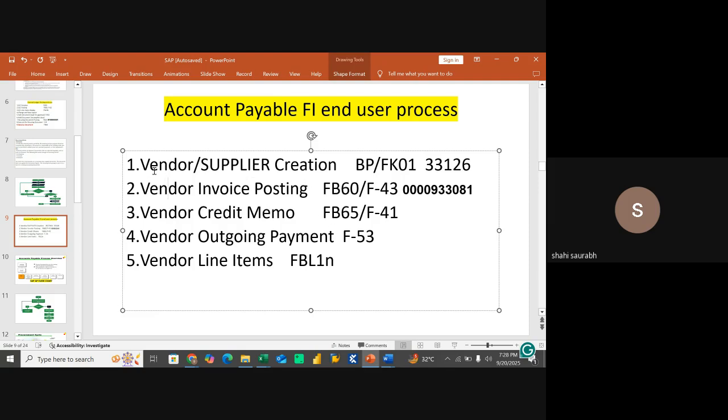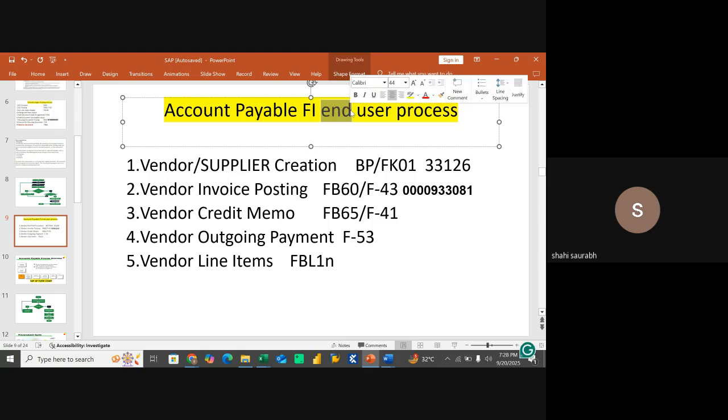Okay. As an end user, I tell you again, we're going to learn at two levels, as a consultant and as an end user. So you can switch to being a consultant also in future, God willing, because recently one of my people came to Ghana to do some consultant work. Okay. So it's an end user process.